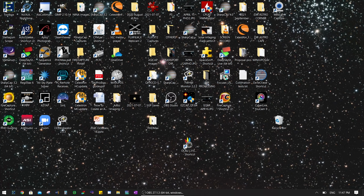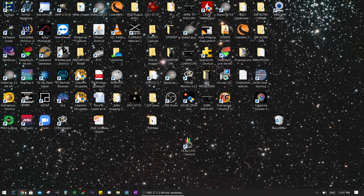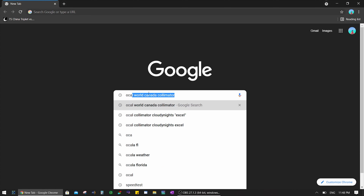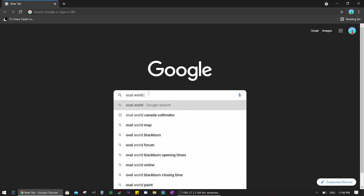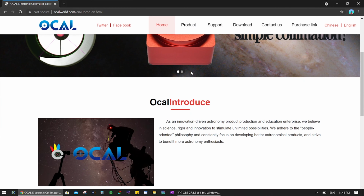Now that we have the OCAL connected to the telescope and the computer using the USB cable, we need to download some software. So what we're going to do is we're going to go to Google and type in OCAL World. And when we do that, that's the first result, OCALworld.com. Click on that.